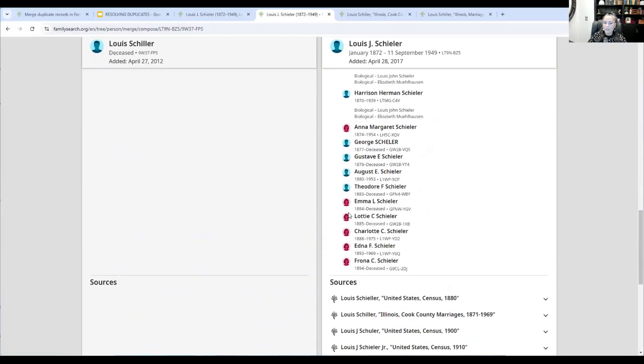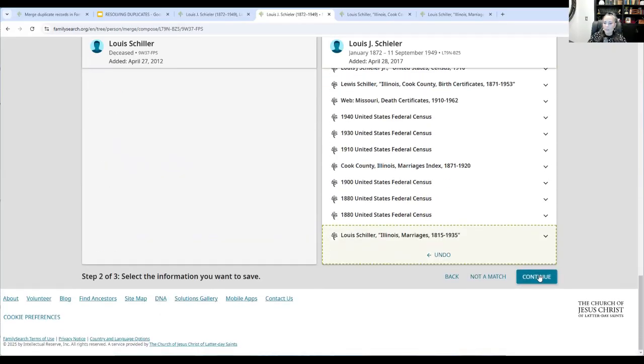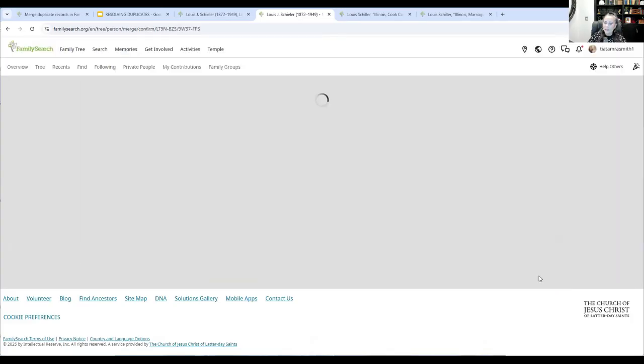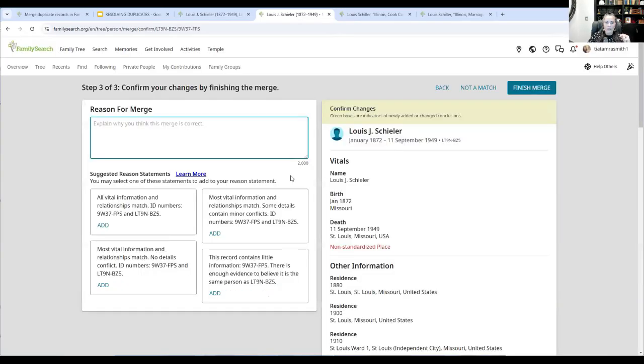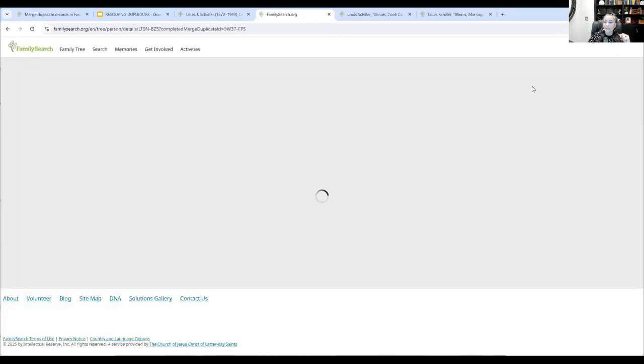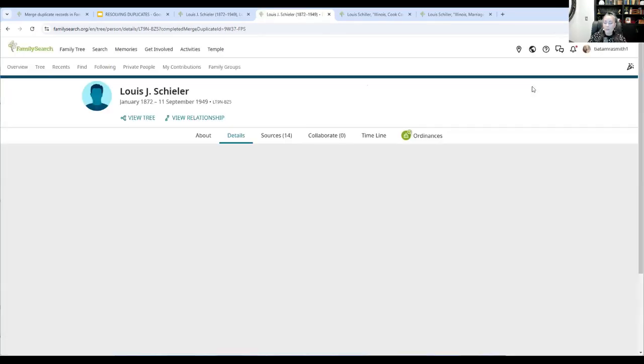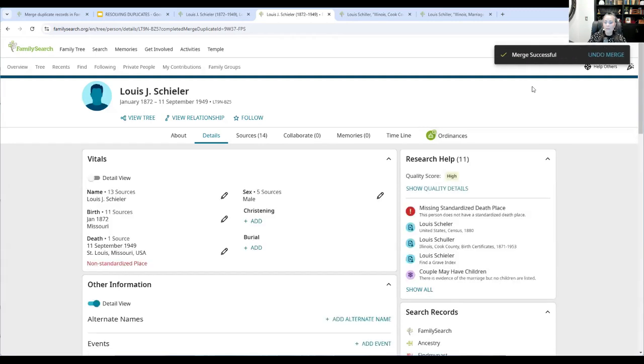So you click down here at the bottom, continue. See that record that was over there has automatically moved to the right. And I'm just going to click door number 1 on this one and finish merge. And that is done. That doesn't mean that the relationship is done yet. Remember, you've got to go back and do the same thing for Lena.